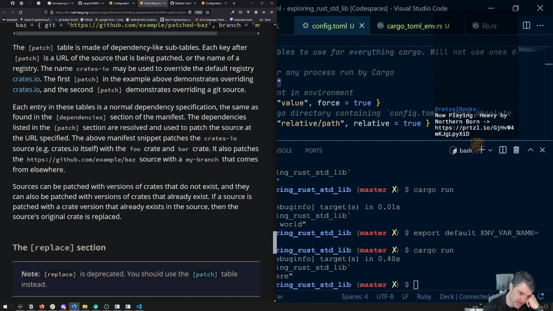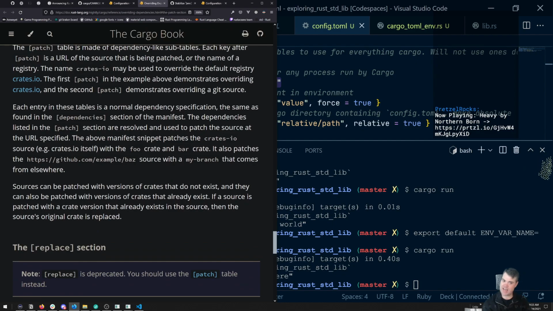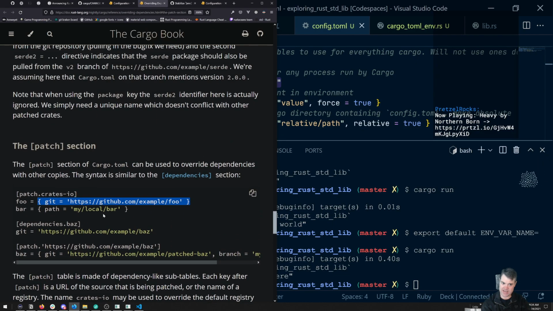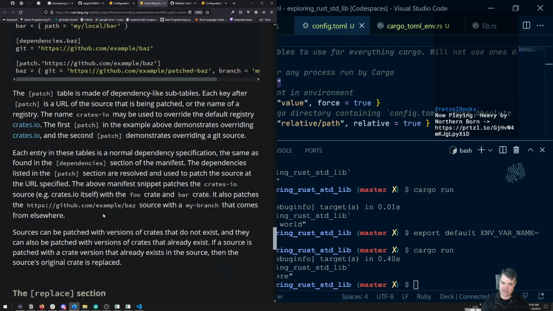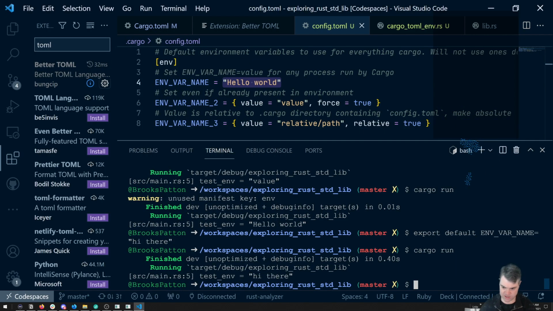If a source is patched with a crate version that already exists in the source, then the source's original crate is replaced. Does that mean that if I have something... I don't know if I can do that easily here. I think I'll have to create a new Rust project.